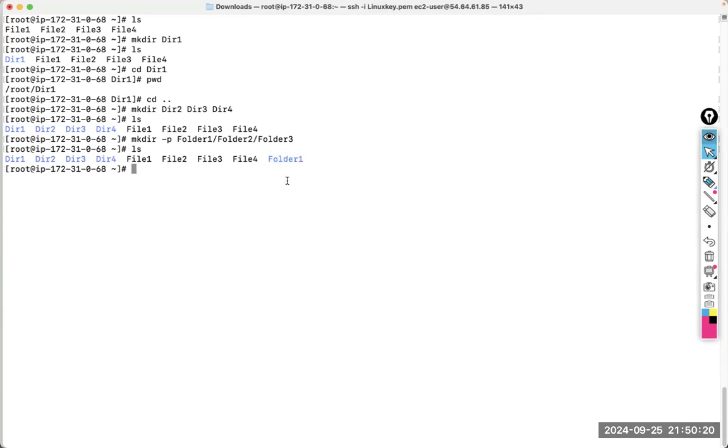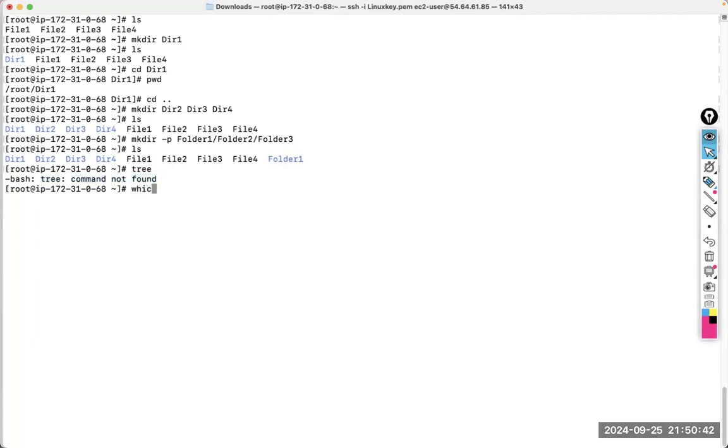But we have folder 2 inside that. We have folder 3 inside that. It is not showing from here itself. To see the hierarchy structure, to see the things in tree structure, you can give the tree command. But it is throwing an error. This tree command is not found. Why? Because the tree package is not installed.